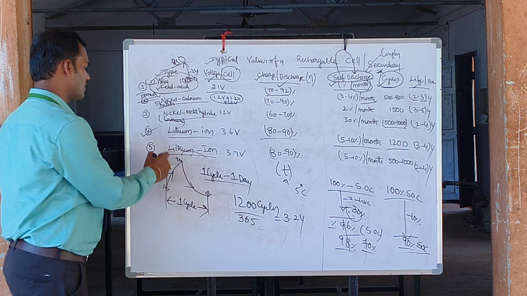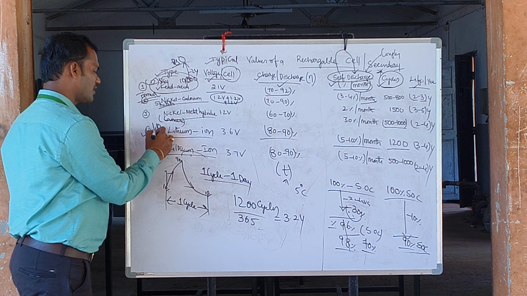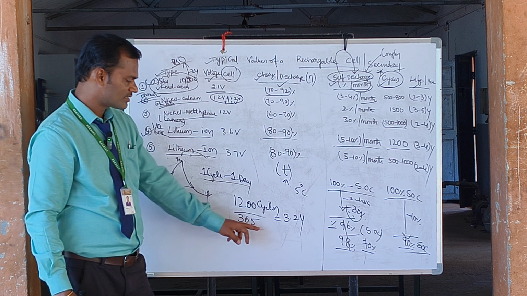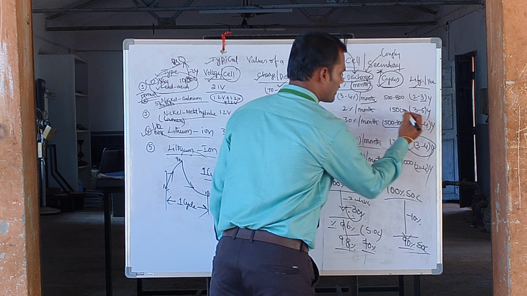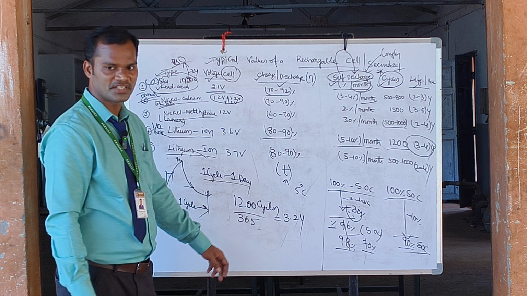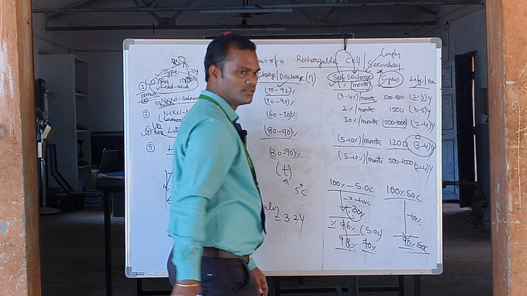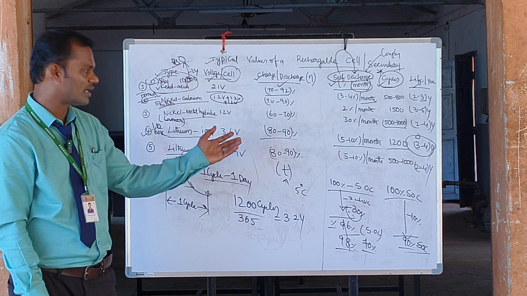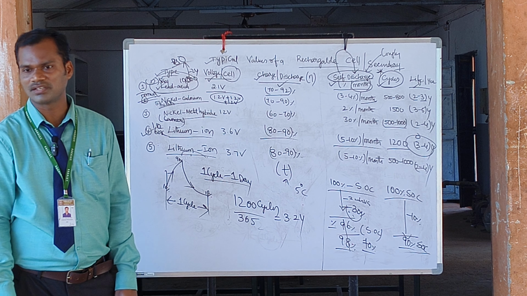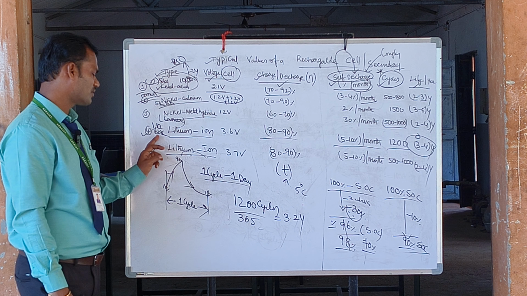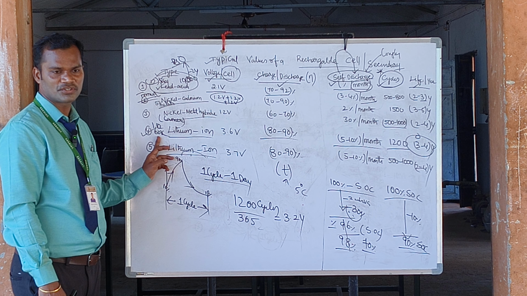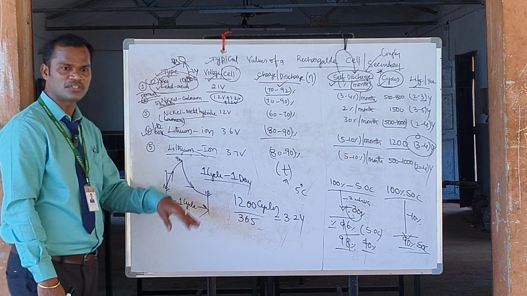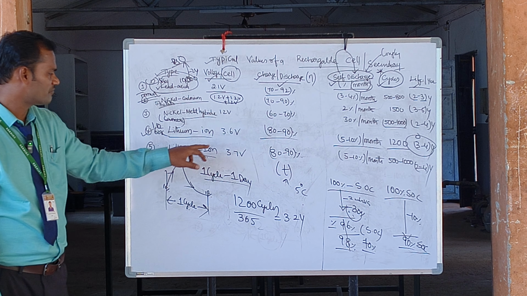It may be a 1 lakh rupees phone, or a 50,000 rupees phone or a 60,000 rupees phone. So after 3 years you should replace the battery. The value of the battery after 3 years is zero. How much? Zero. So either you have to replace the battery or you have to buy a new phone. To replace that battery, it will be around 40% of the mobile cost. If a mobile cost is around 20,000, what is 40% of 20,000? Around 8,000 rupees you have to invest exclusively for replacing which battery?